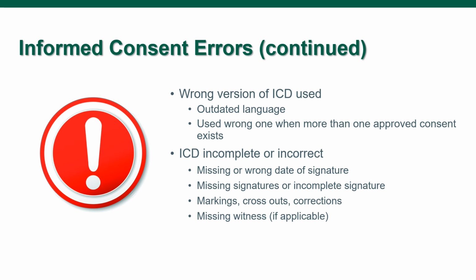A missing witness is more for blind or illiterate subjects, for example. It's only when it's applicable. This means that if they're blind or illiterate, you read the consent form to them, and then you point to an area where they will sign on the document. In this scenario, you will need an impartial witness. The witness is there through the whole process, not just them signing it. The witness may be a family member or a friend, but the witness may not be a person involved in the design, conduct, or reporting of the research study. And this process should be outlined in the protocol and IRB approved before you can use it.